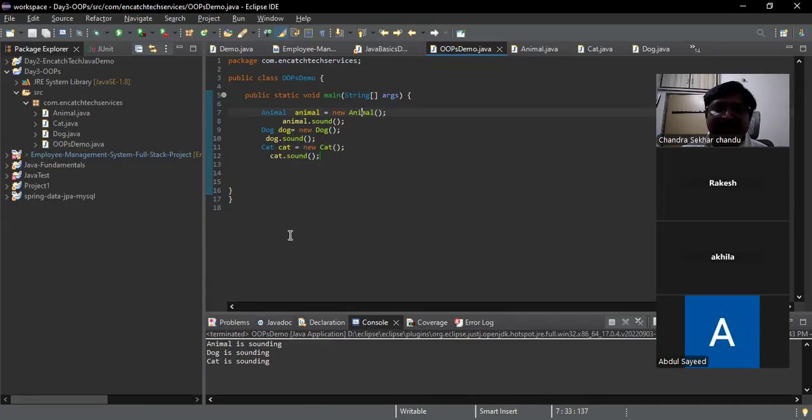So that's why all are independent here. This is kind of creating a class and calling those objects. There is no change. Okay. Now I'm making some kind of changes.